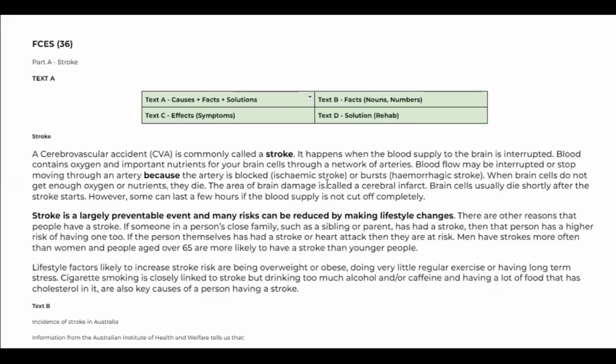Can you also find some solutions here? Stroke is a largely preventable event and many risks can be reduced by making lifestyle changes. This is the solution. So here a bit of solution is also here. There are other reasons. Again we are going back to reasons. Reasons means causes. That means the majority of this first paragraph is about causes or reasons. Usually, I told you, facts will be the primary part here. But remember, a cause is a fact, effect is a fact, solution is a fact. So fact is common everywhere. I hope it is clear to you.